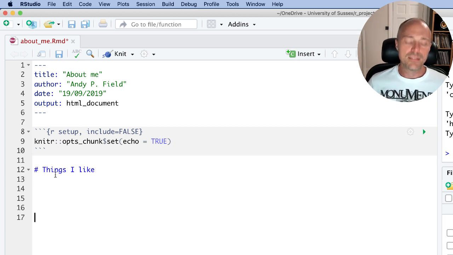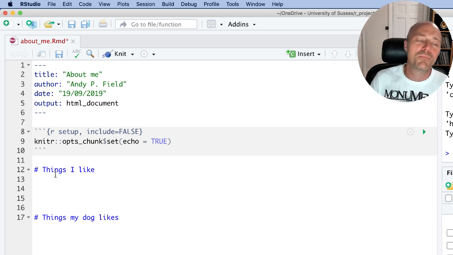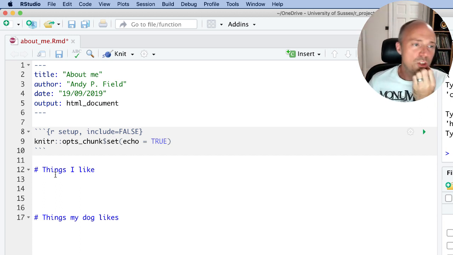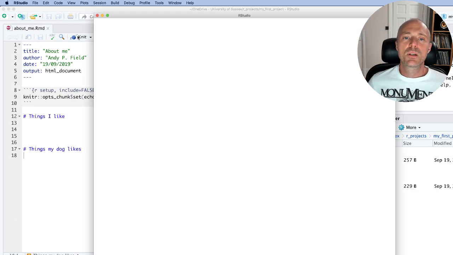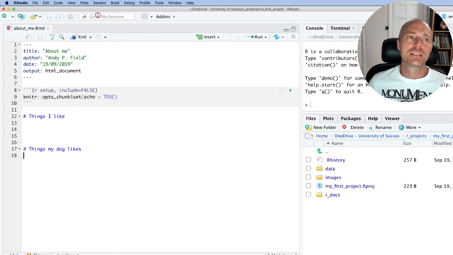And a few lines down, let's do another one, things my dog likes. Now, if you don't have a dog, you could put some other pet or a friend or a family member, things my mum likes, or whatever. So we've got 2 headings now. Again, let's see what happens when we knit the document. Because we put these hashes there, we get 2 headings, things I like, things my dog likes. Okay.